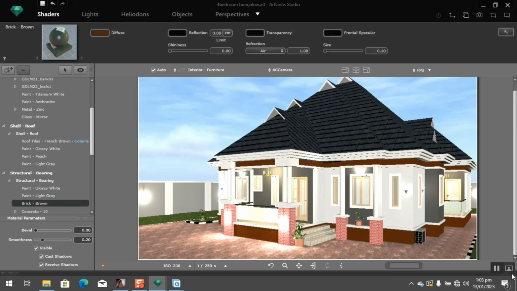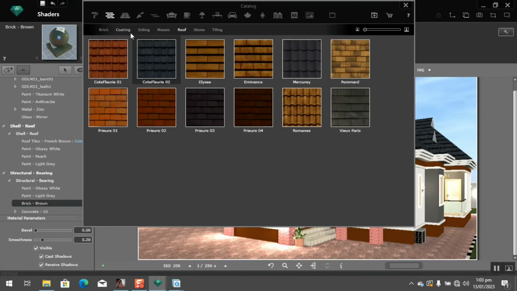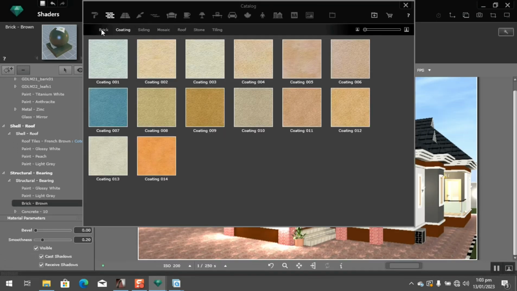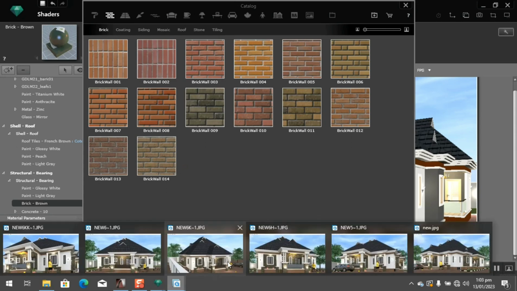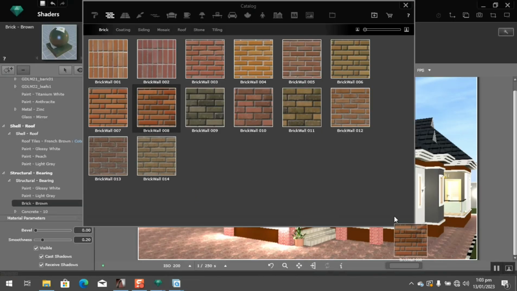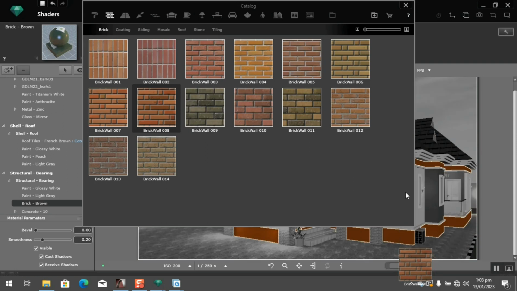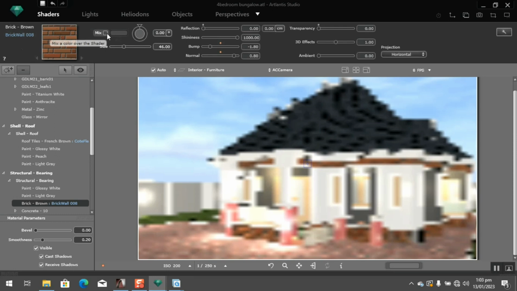I'll do the same process. I'll click this icon here. Then I'll click this, the same process. I'll come down to coating. I don't think it's what I want. Okay, I think this is what I used. Let me see my design. Okay, let's use this. I'll move it here. Release. Okay, I really don't like it.